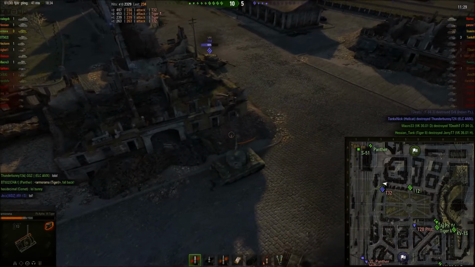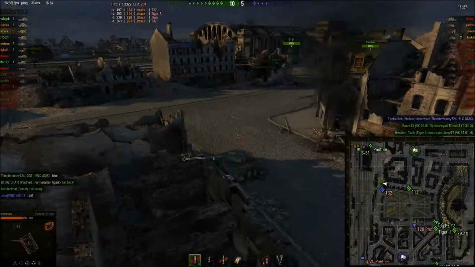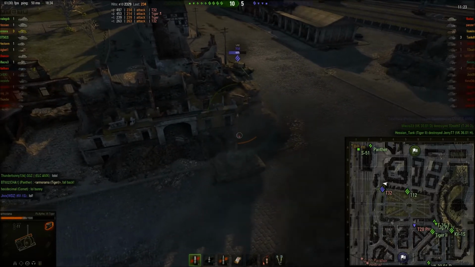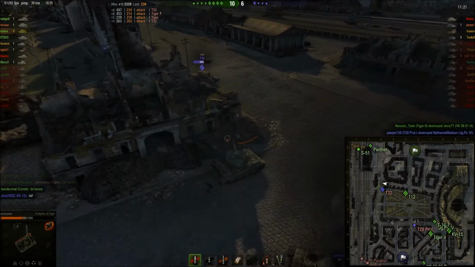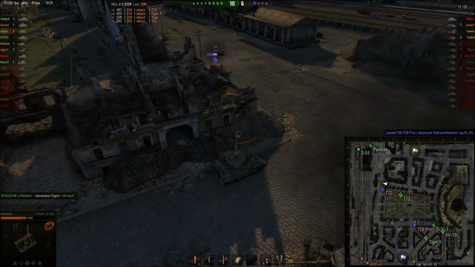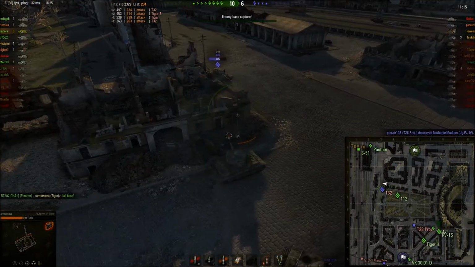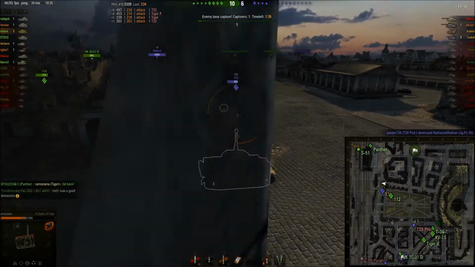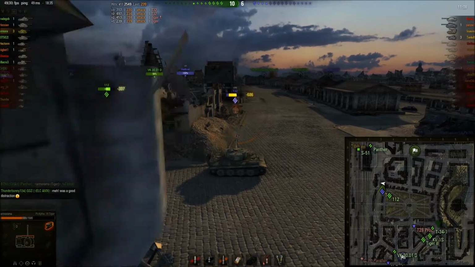So now I'm just playing the waiting game because I can see that there's a 112 moving up behind me. So why pull out and take an unnecessary shot? There's only 4 left on their team. Most of them are on this flank. I want to survive the battle. I want to keep doing damage. He's telling me to, or the Panther's telling me to fall back. Not sure why the Panther should be telling me to do anything. But okay.